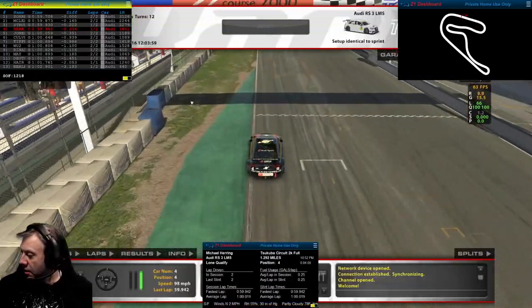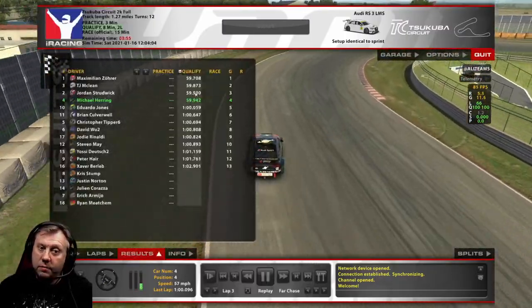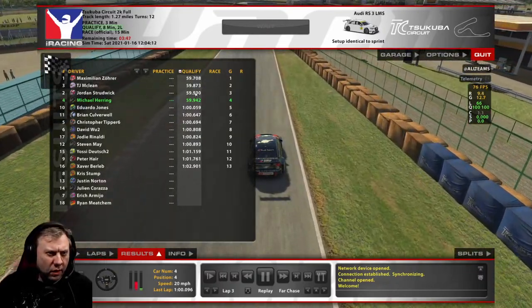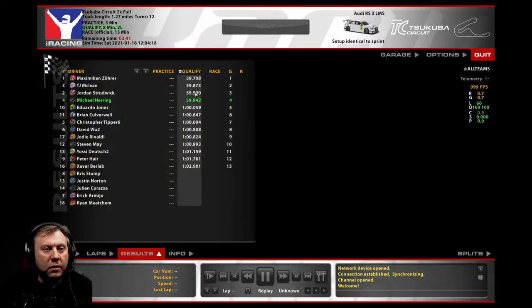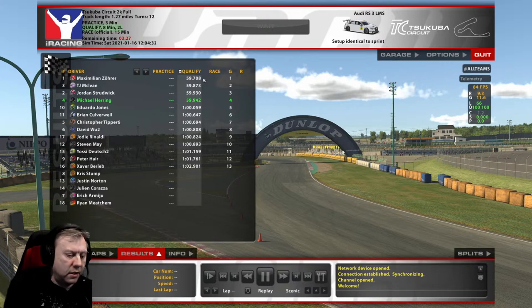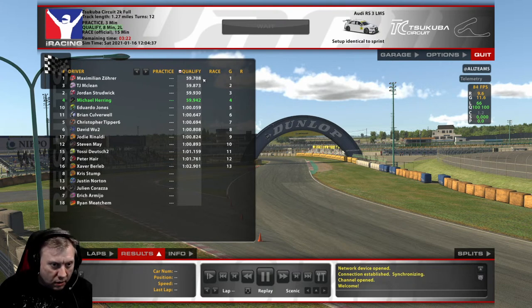Let's go ahead and hide those Z1s. And looks like we are currently fourth. So far we are in the top group of making it into the 59s. That's good. I do not see the person that was practicing with us, so yep, looks like we're in a pretty decent group here. Only about two and a half tenths off the pole, so that's not too bad. I'll take that. Certainly worth living with.